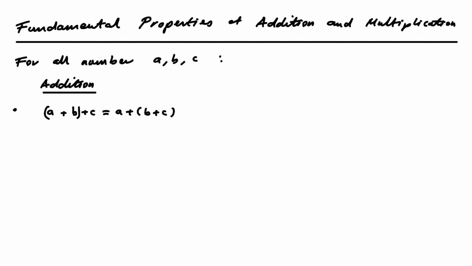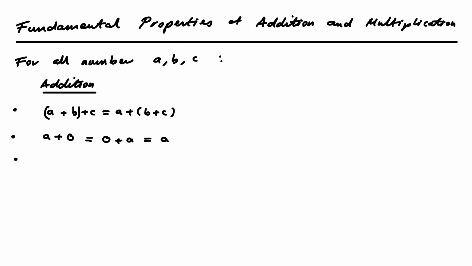Okay, so feels totally obvious, but only because you've used it so often. So this means if you take three numbers A, B, and C, you could just write A plus B plus C without writing parentheses, because there's no point, right? Because you know you get the same thing at the end. So that's a very simple property. Next property. 0 is very nice when it comes to addition. If I add 0 to anything, it leaves it the same. It's kind of the defining property of 0, really.